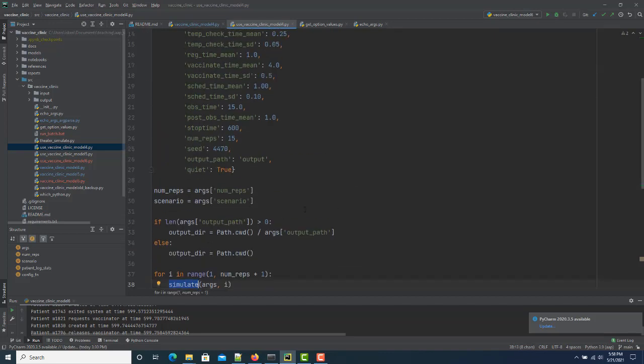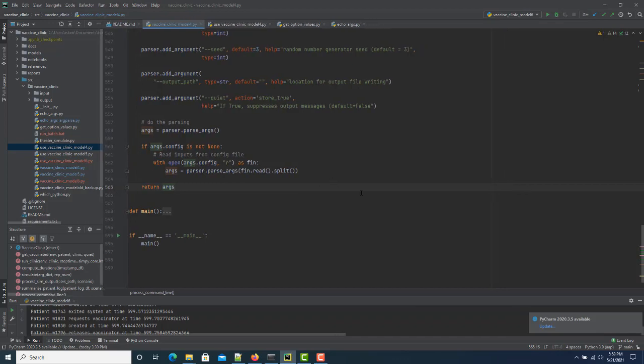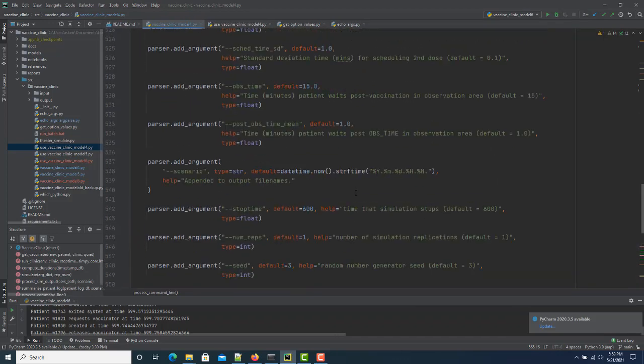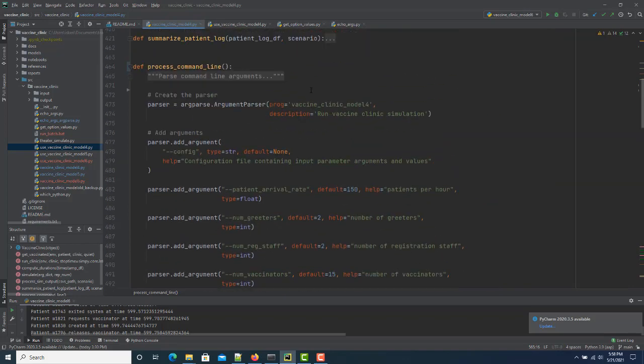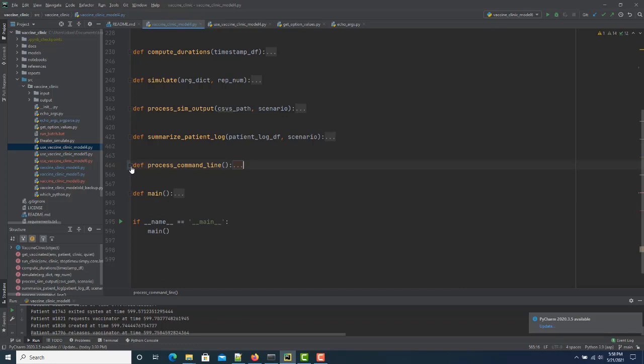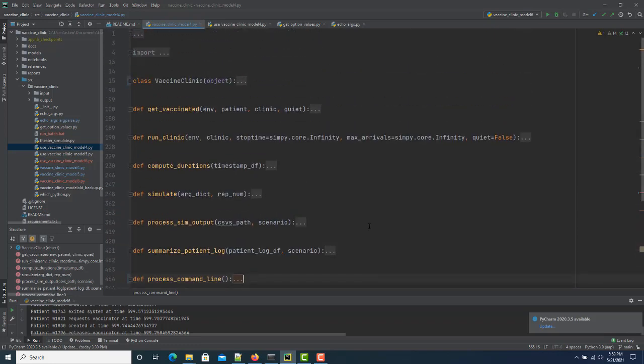So we'll play around with this as well. But at this point, what I'd like you to do is get Vaccine Clinic Model 4 open in PyCharm. Again, create a PyCharm project based on that. I'm going to collapse this, and we will talk through some of the improvements that we've made to this model.